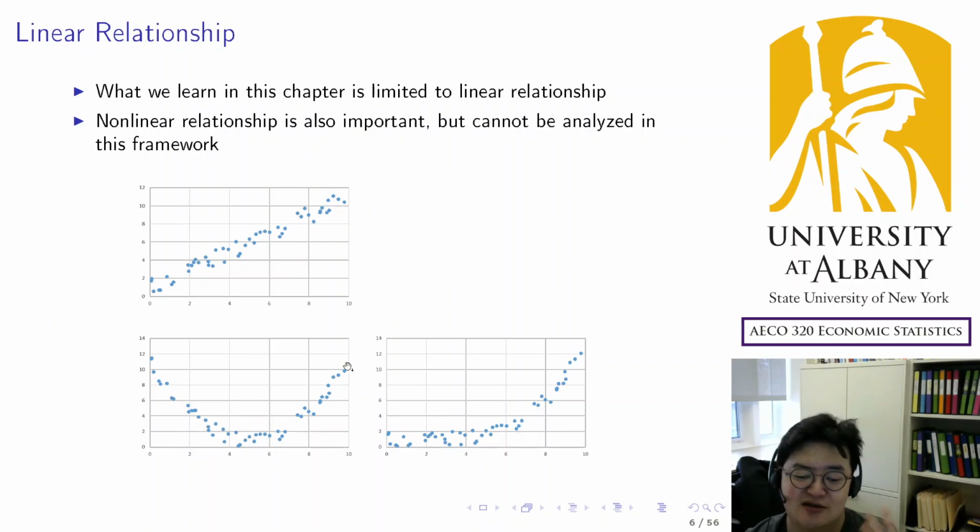For simplicity. If you are interested in that kind of thing, I recommend you to come to graduate school. Another interesting example would be something like that. It seems like there is no relationship when the x variable is low. When x is small, it does not affect y. But at a certain point, when x exceeds a certain value, then it starts to positively affect y. So flat and then going up. So it's not straight. The slope changes. In both cases, the slope changes.